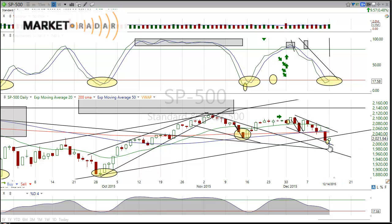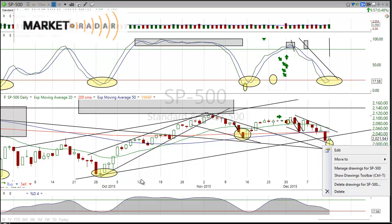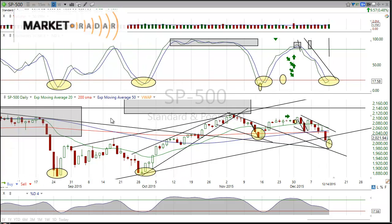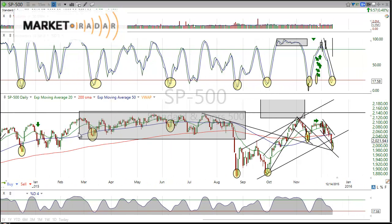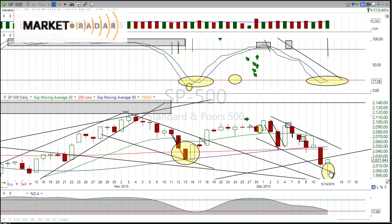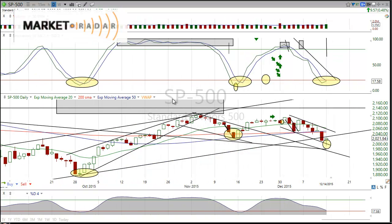Now what do we see? We see a textbook reversal candle. We had a good candle back here. If we go back on all these, usually we look for that big candle, some type of reversal candle, when we get that oversold level. You can see them in each one of these, and this is pretty close to having that reversal. It's a definite hammer. It would have been great to get a little bit further into the previous candle, but we'll take it. The momentum and the indicators are still lined up here for a further move up tomorrow.